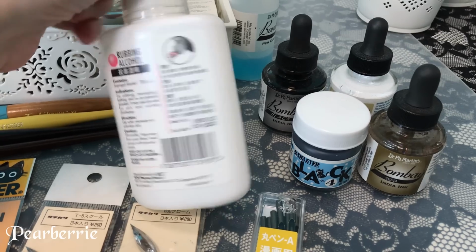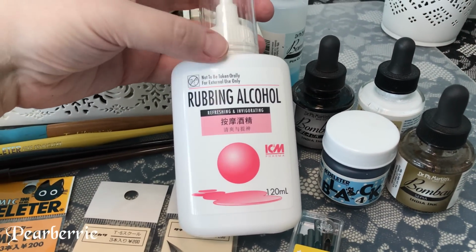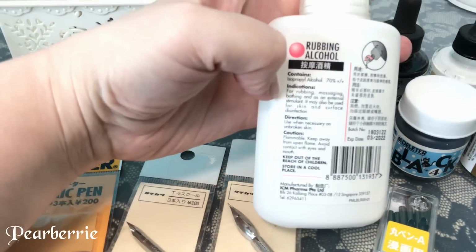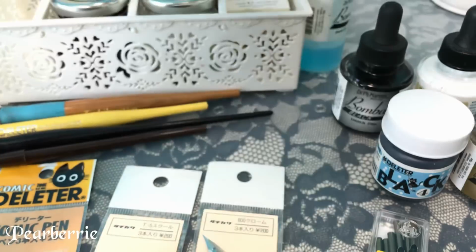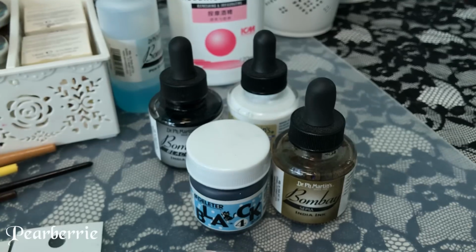This is the one I have because I live in Singapore and this is the only thing I can find. But of course, your rubbing alcohol might be slightly different. It's also called isopropyl alcohol. Don't make fun of me, okay? I've never said that word out loud. But yeah, that's what that is. These are the inks that I currently use.